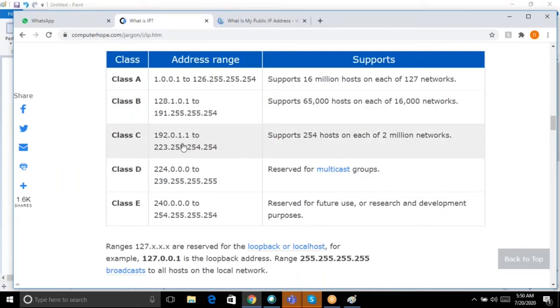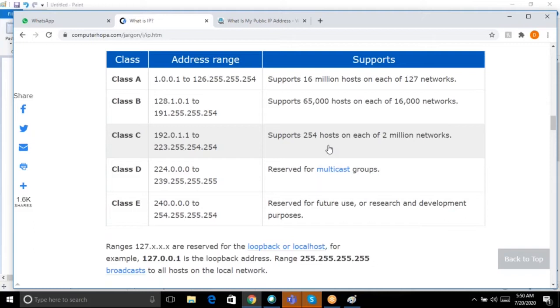Your network provider provided that. So overall, for A, you have 16 million addresses, around 1 crore 60 lakhs. Class B has 65,000 IP addresses available. Class C has 254 available IP addresses, I mean authorized IP addresses.